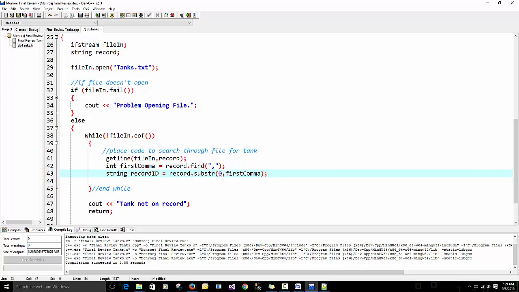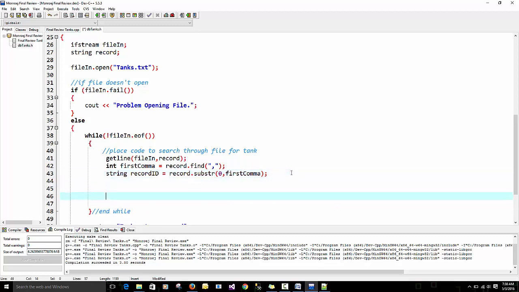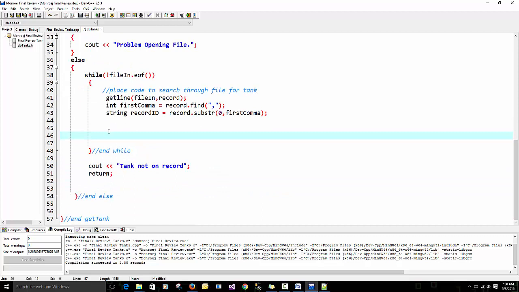So the first character is in the 0 position in the array, and then this is the length, which would be the same as the location of that first comma. Okay. Alright, so then once we've extracted the record ID from our text file, then we need to check to see if record ID matches.